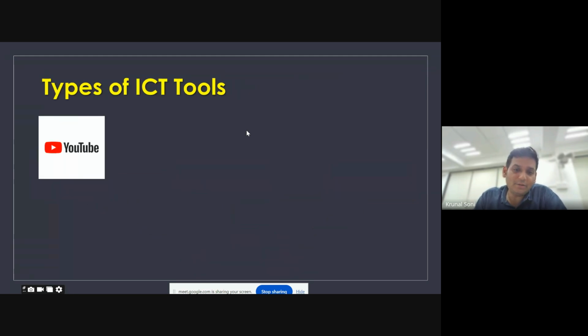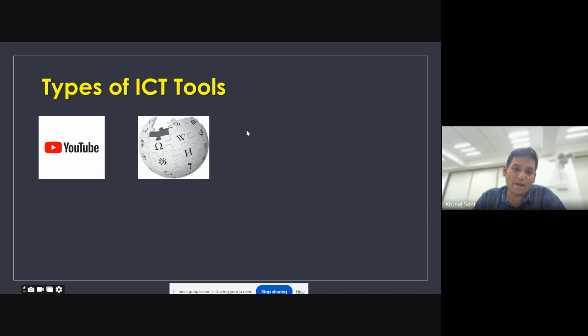So types of ICT tools, if I have to describe over here: YouTube. From YouTube we have multiple videos on the topics that we are looking for, audio visual guidelines, step by step, we can follow the multiple experts who have created their YouTube channels, right? And they are putting their expert videos on the particular topic that we are looking for. So YouTube is one of the great mediums.